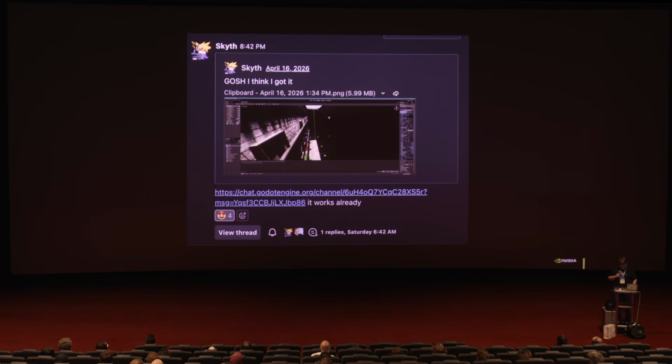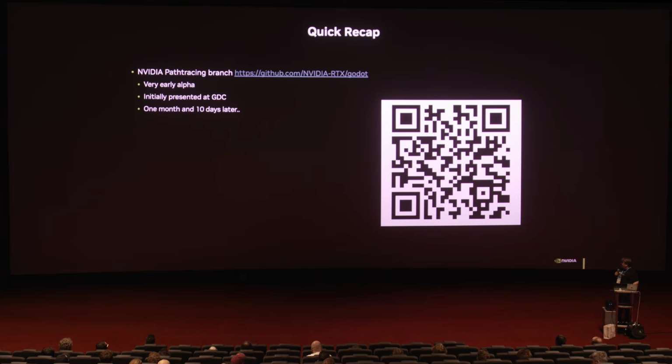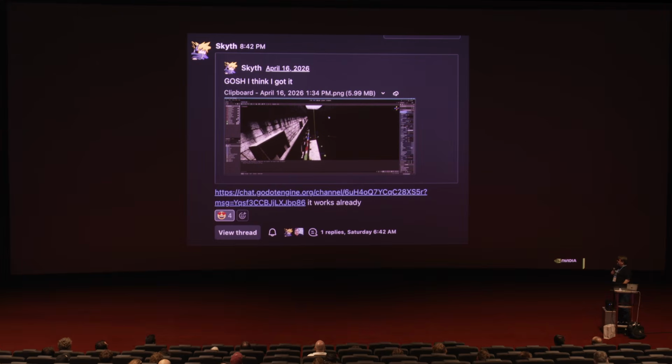When I did the initial version, we only had Vulkan support, and that's important if you get the path tracing branch from here. You have to make sure that you set the rendering pipeline to Vulkan, because right now DirectX 12 support for ray tracing is still very much work in progress, and Skype is working on this to add DirectX 12 support to the whole engine. He's from the Godot Foundation, and he's just using this path tracer now to test all the new features for ray tracing.